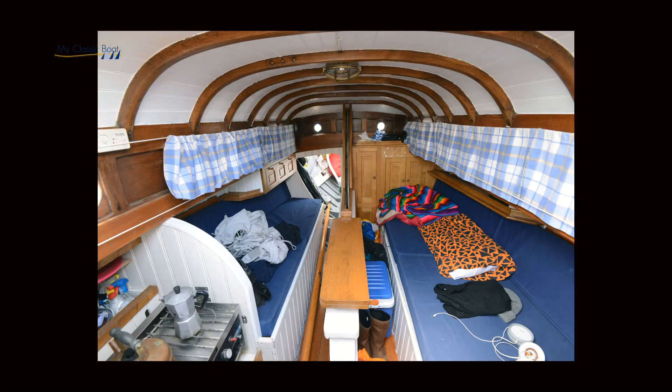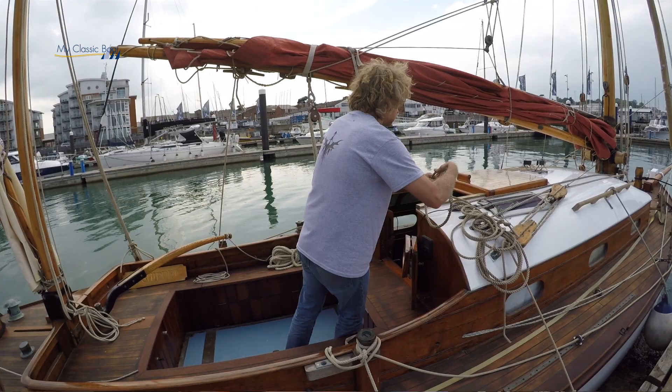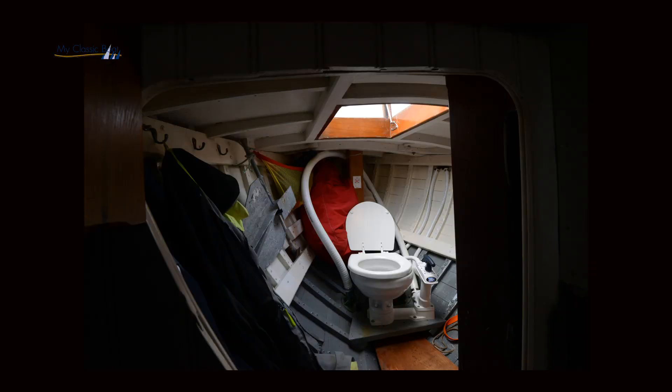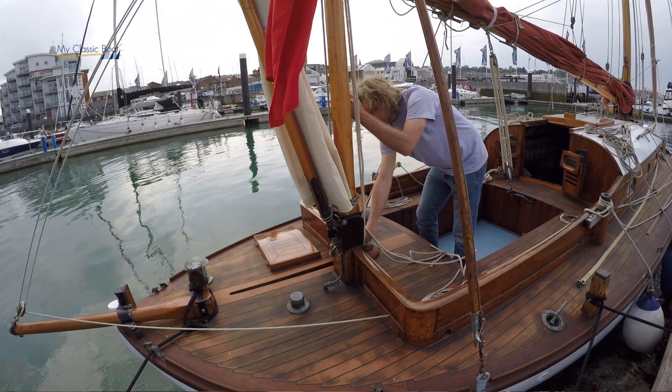They used to beach her on the North Sea coast and up the Humber. So her incredible versatility is the thing. She holds her own in the gaff racing fleet, and yet we can go places that most people can't, which is nice if you get to a crowded anchorage — you can just go through and keep going upstream until there's nobody left.